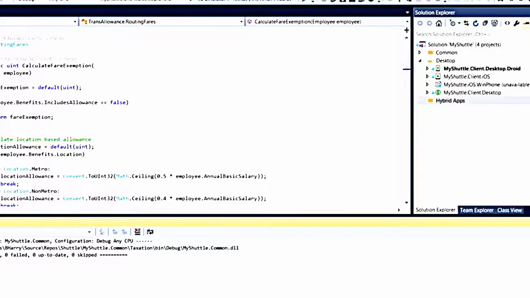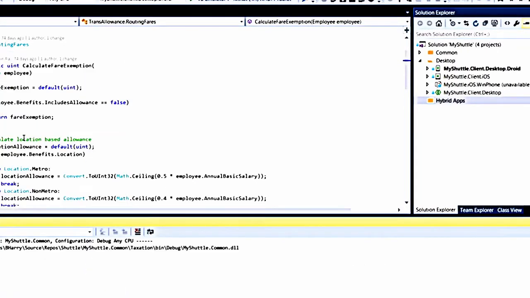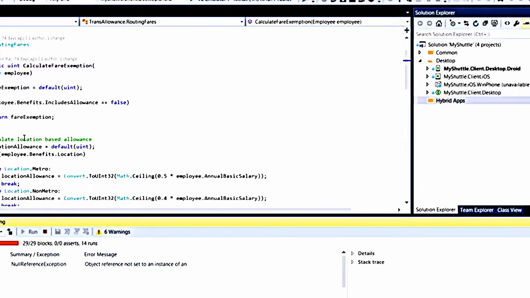So let's say I've got this code that I've inherited, and I can simply right-click in this method and say, run IntelliTest. What IntelliTest is going to do is compile the code and examine it thoroughly, at the bytecode level, and understand all of the branches and all of the branch conditions, and generate the exhaustive set of inputs that generate distinct outputs, and then show them to me.